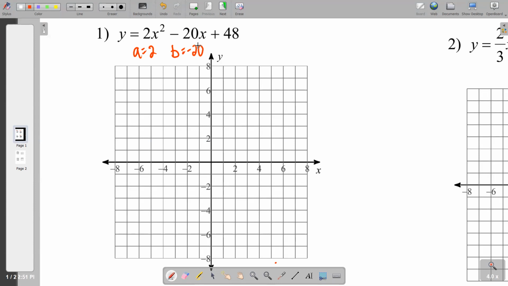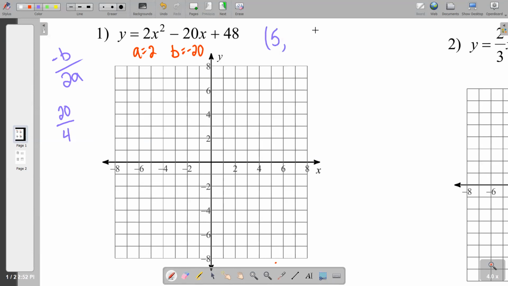So who remembers from Thursday the formula for finding the x coordinate of the vertex? Well played. Yeah, good job. So opposite of B divided by double A, and it gets harder as the problems get more fraction-y, but it is what it is. So what's the opposite of B? And then what's 2 times, in this case, A, 2 times 2? And what's 20 divided by 4?